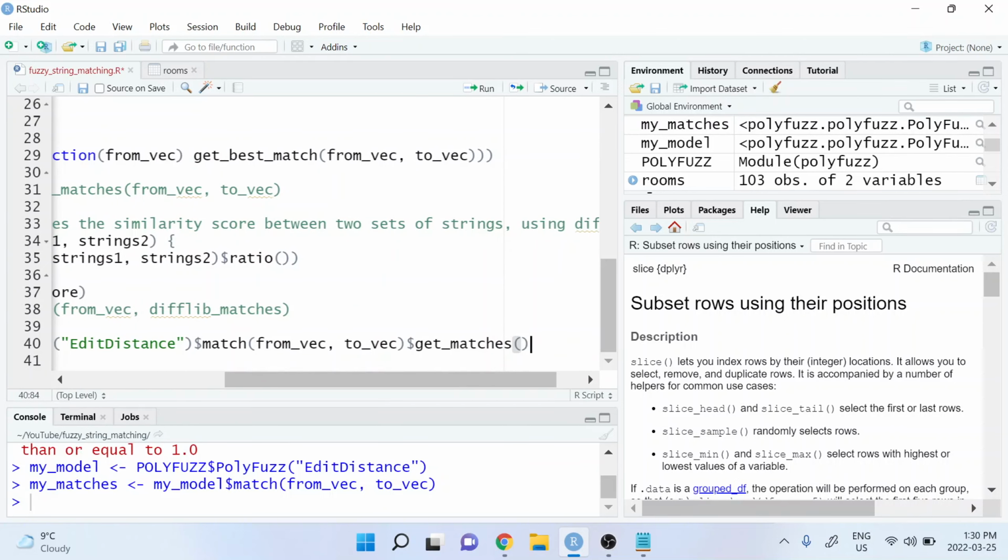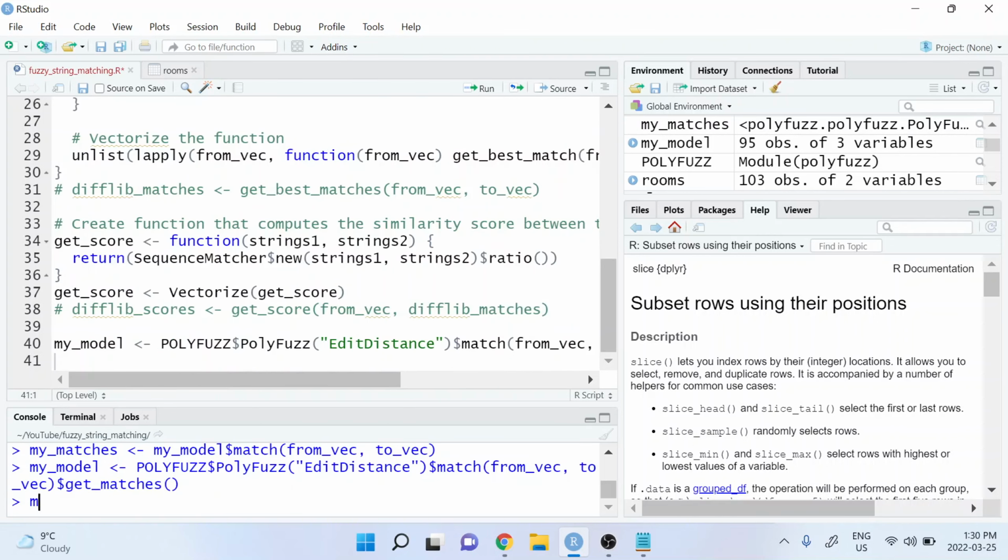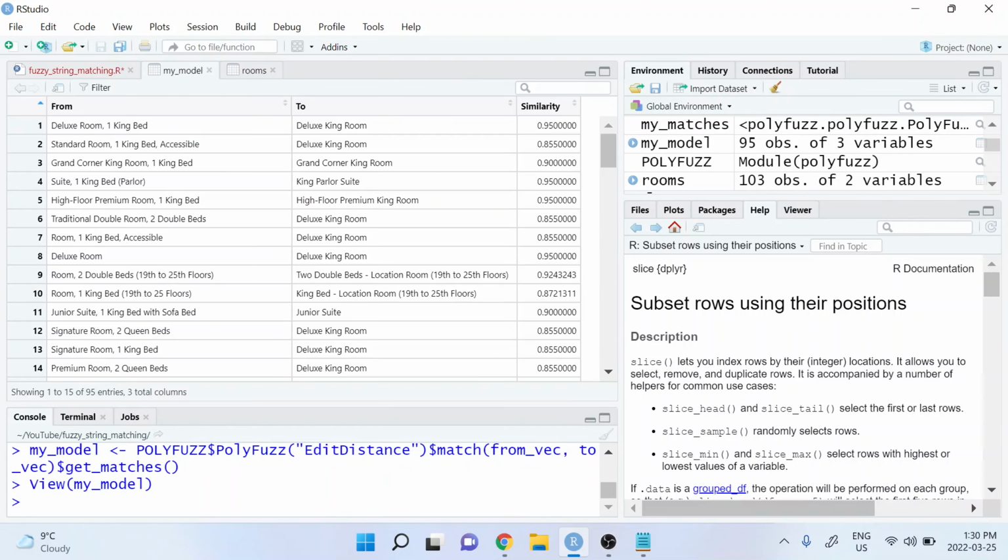That function is not going to take any arguments, so we can just leave the brackets empty. And voila, there we have it. If we look at the my model data frame, we have 95 observations. So for each observation in our from vec, we have found the best string match that's within the to vector, and we have the similarity score.